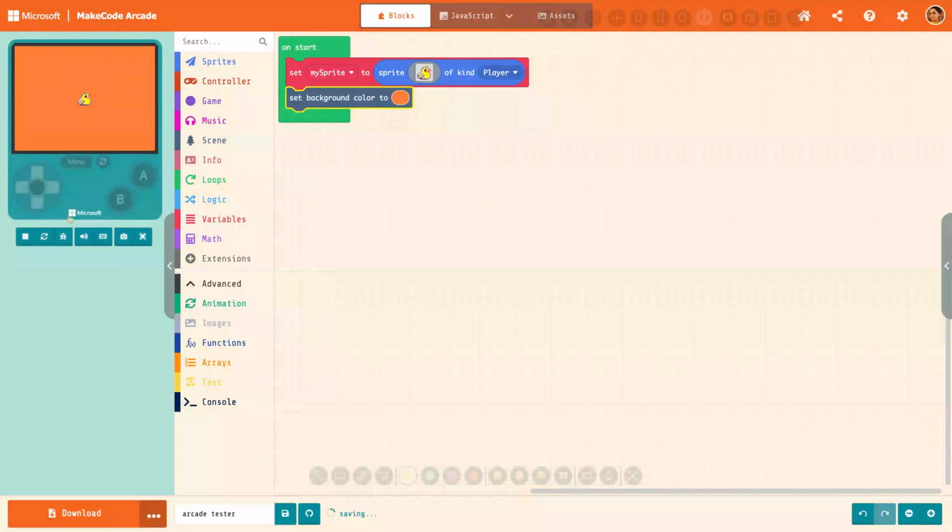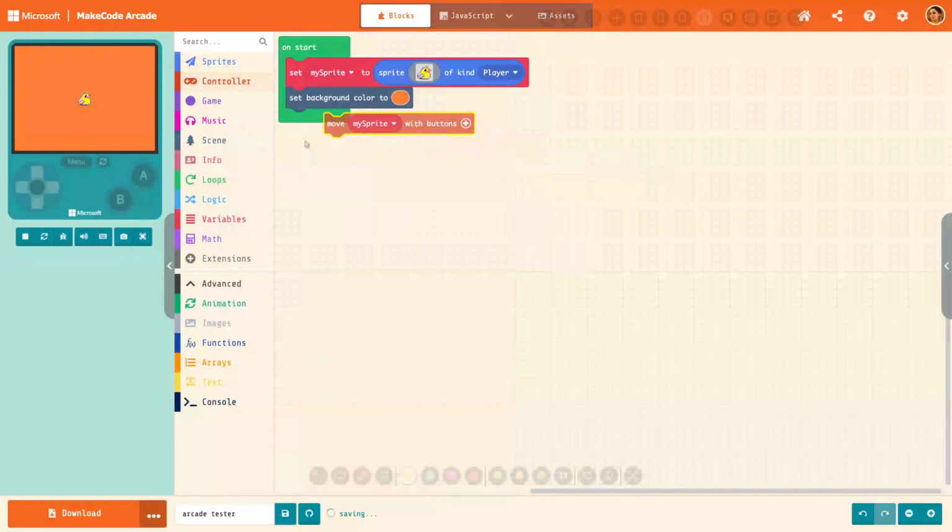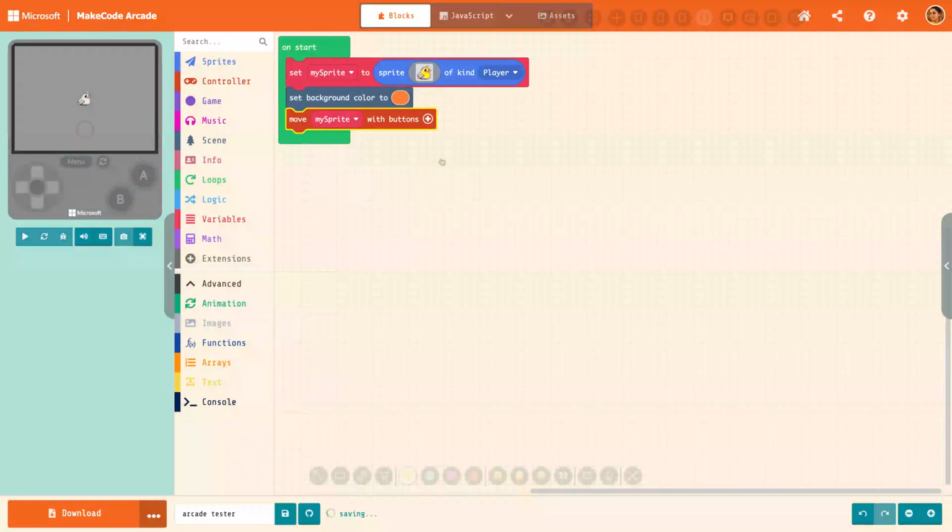And now I have my sprite, I have a background, but you see that when I move my controllers, my sprite still does not move. And that's because I need to give it the move my sprite with buttons block. If anytime you see this plus button, it means that there's some additional features or settings that you can customize.